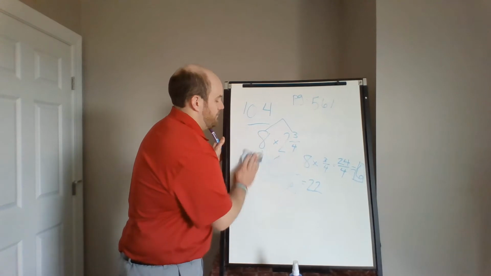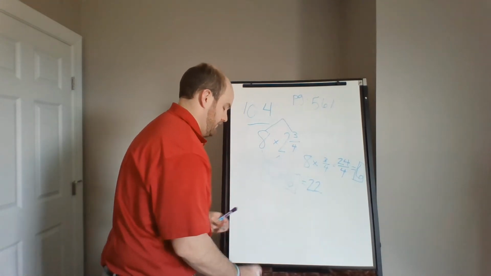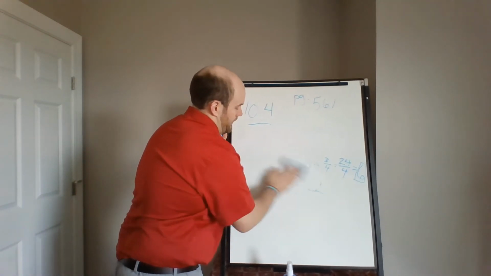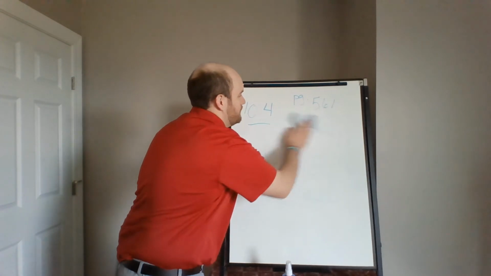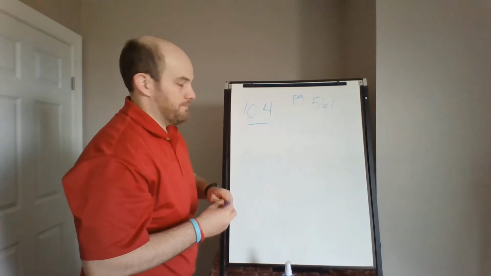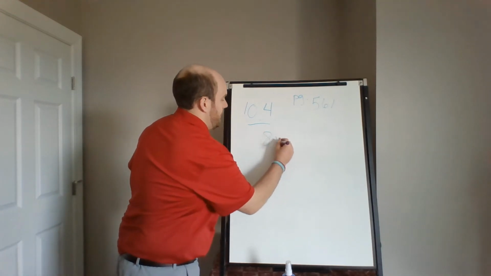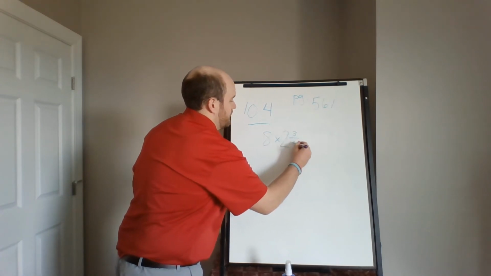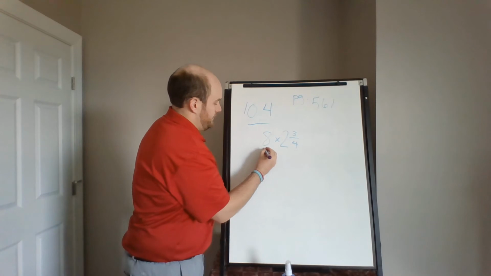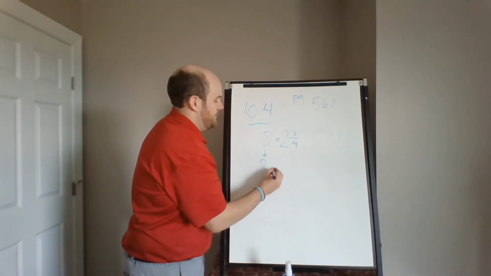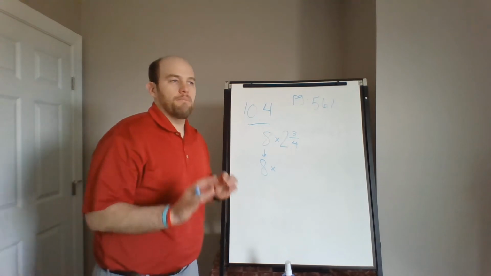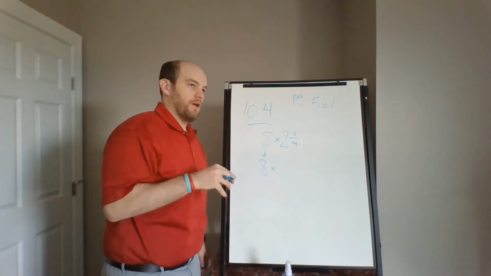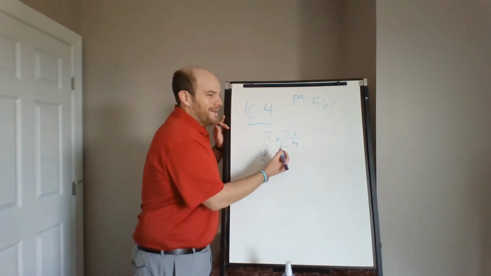The next way, which I personally feel might be the easier of the two ways, is to keep the whole number of 8, but convert your mixed number back into an improper fraction. What do I mean by that? Initially your problem was 8 times, and then what is his pail? It's 2 3/4. So this 8, just bring it down. It means the same thing. 8 times. Now, do you remember how to convert a mixed number back into an improper fraction? Remember improper fraction, the bigger number on top, small number on the bottom. Well, this is how you do it.